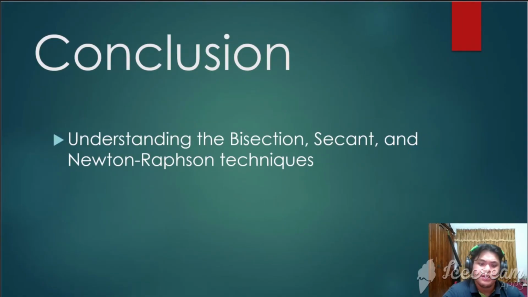So the conclusion: after applying the Newton-Raphson method, we discover that it could provide us with reliable data. This is because no other method gives less error than this method. Finally, we understand that the bisection, secant, and Newton-Raphson techniques are helped by this method. This method can identify which provides advantages and disadvantages.